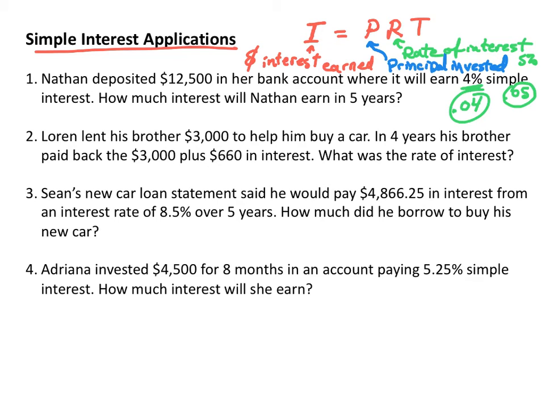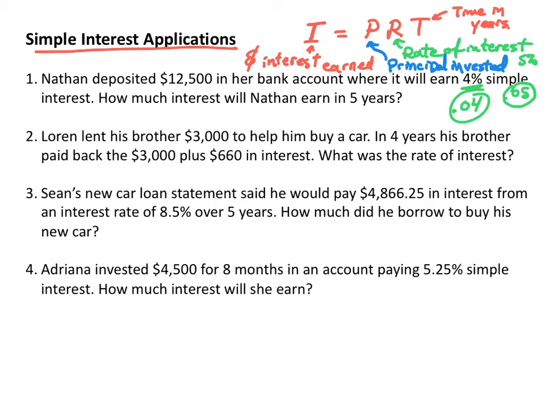And T is time in years. So the time has to be in years with this formula, time in years. So if you borrow $300 from your brother and he's going to charge you 10%, then make sure that if you pay it back in 6 months, that you're not really paying for a year's worth of interest. It's not really 10%, then it's 10% times a half. Okay, let's see if we can use that formula on some of these problems here.